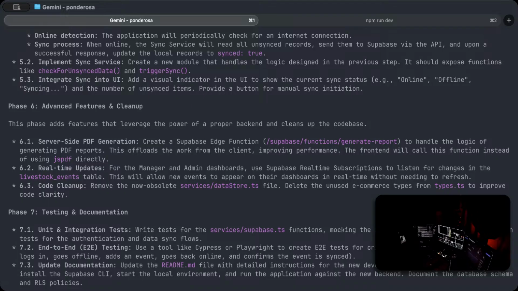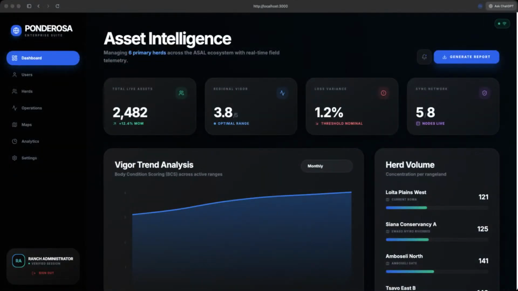server-side PDF generation. We need an edge function to handle the logic of using JS-PDF directly, which we might actually need something a little better, so we could style the PDF better. Once we print, for instance, JSPDF will not show us all these beautiful colors, for instance here on analytics.